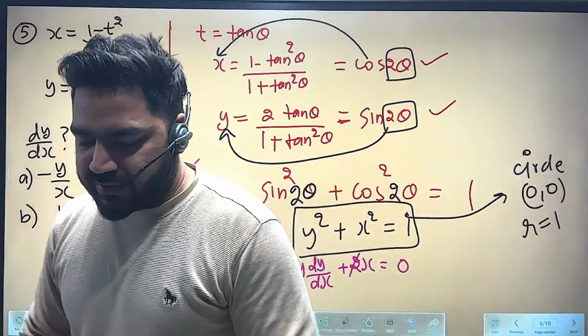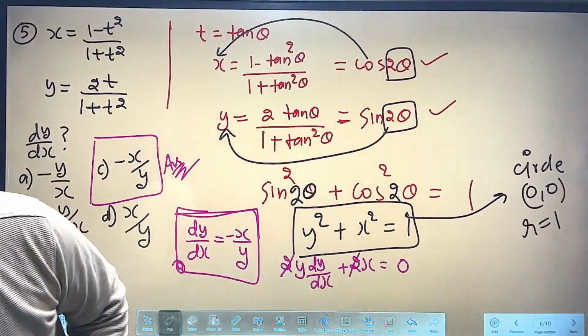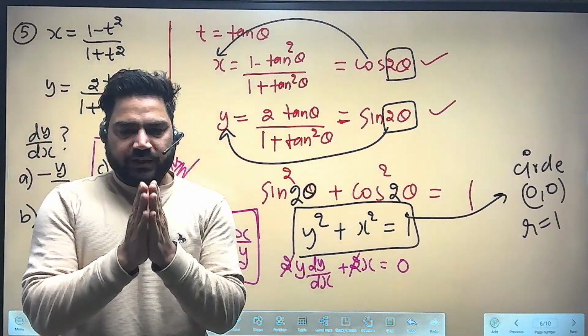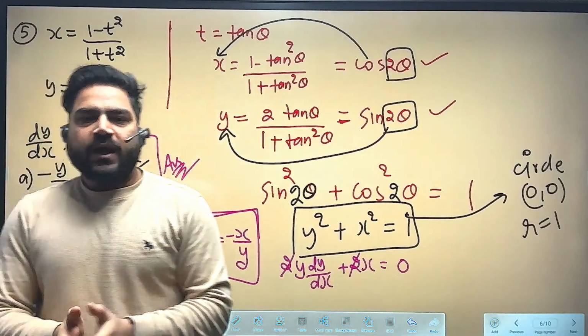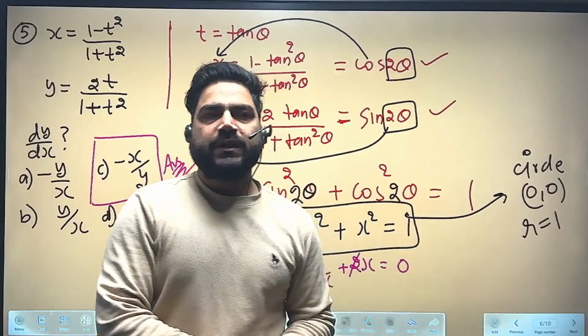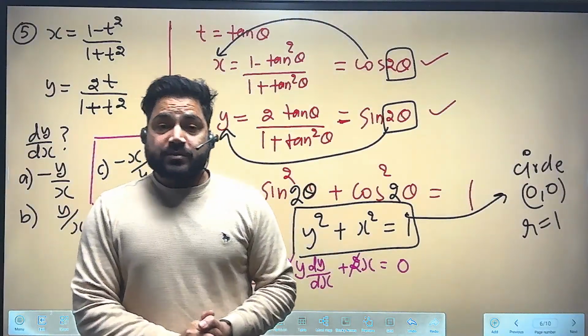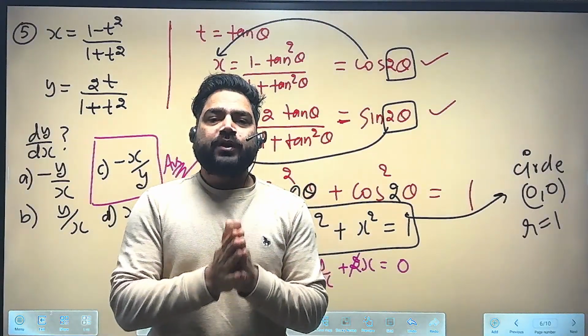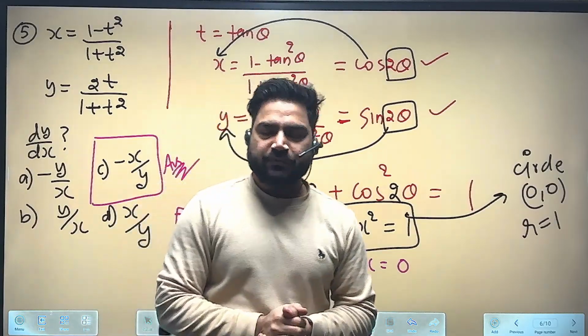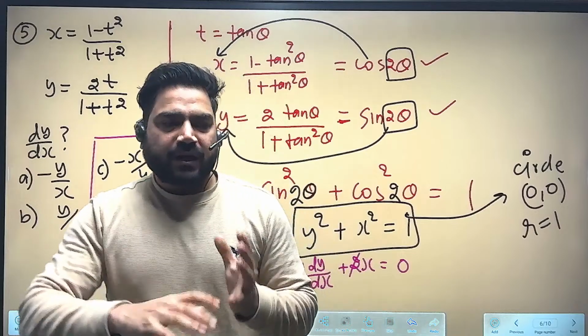Okay, so I think this is a very quick class, and in this class we are trying to do one topic, that is the parametric form. I have taught you the parametric form topic in theory, and at the same time we have solved 5 important questions based on this parametric form. So I think this is enough for today, so we'll meet in the next topic.